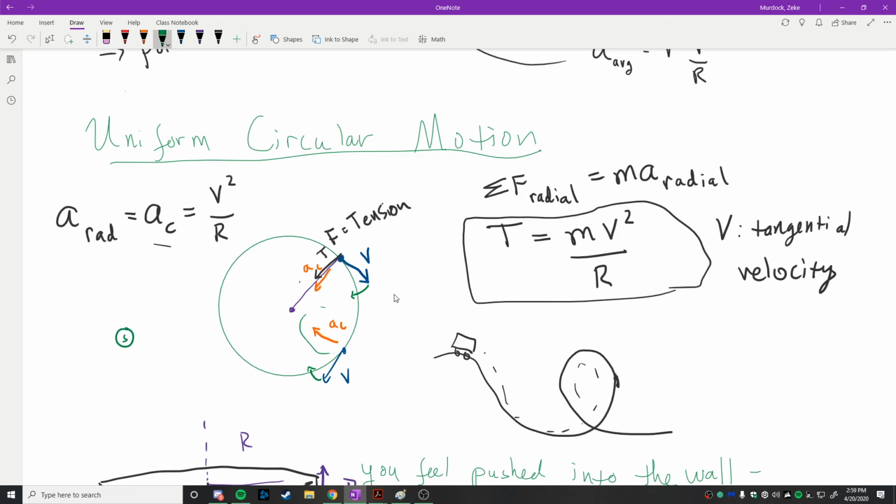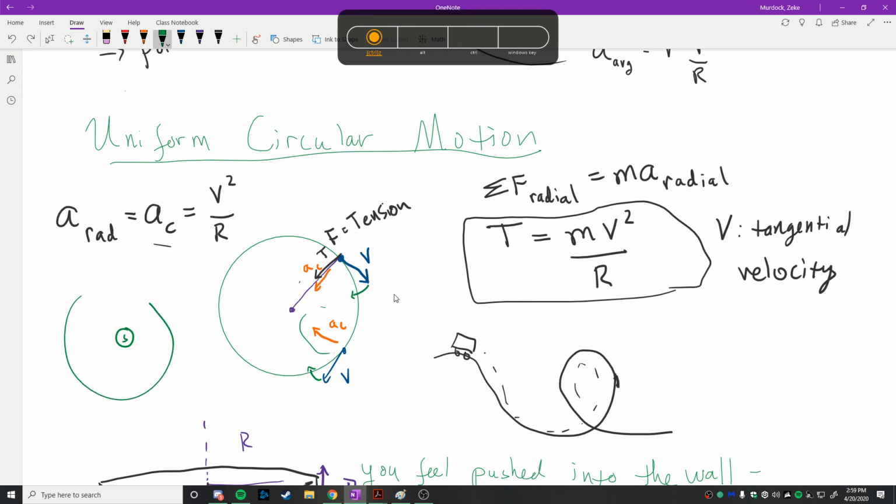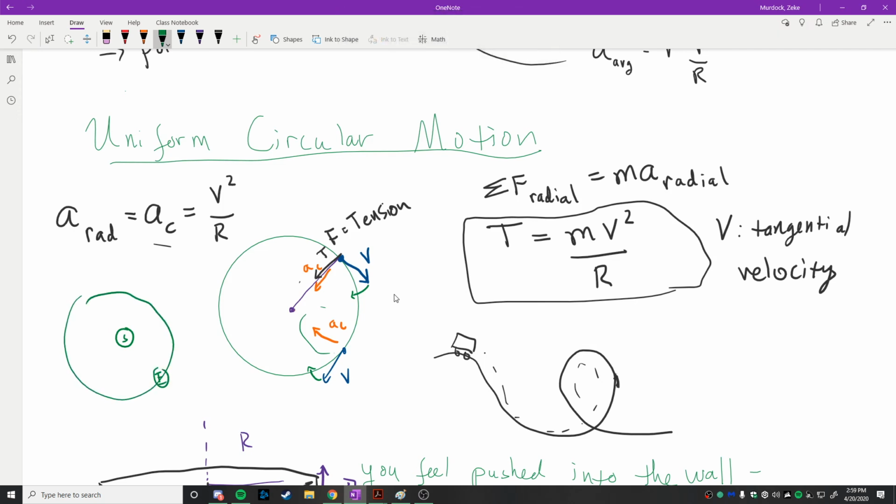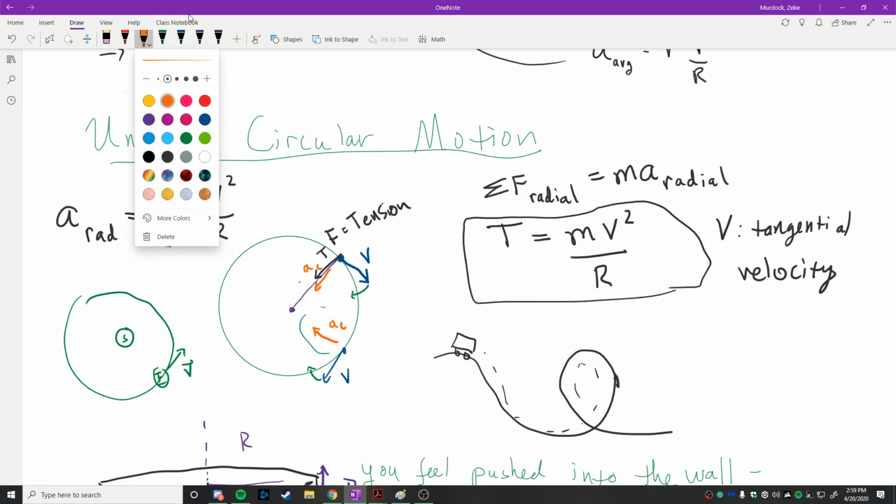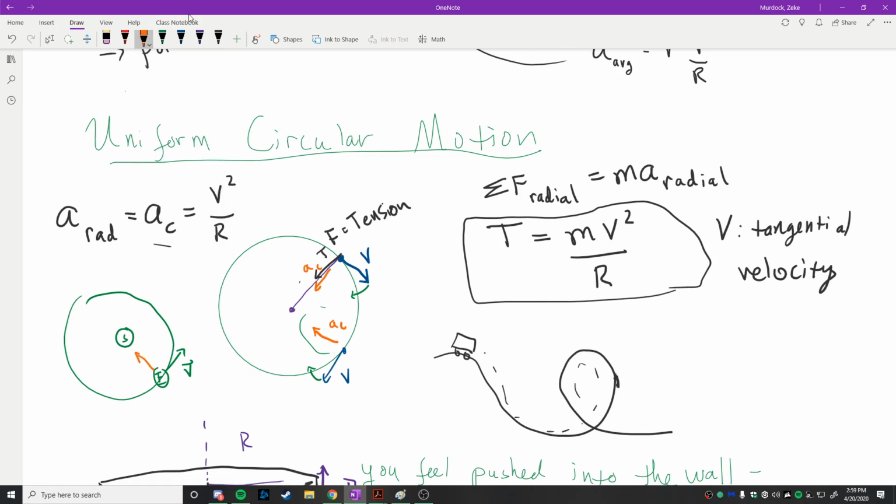The sun at the center produces a force on the earth that allows the earth to move in a circle, right? The earth at any moment in time has a velocity vector this way, but it's subject to a force of gravity that goes this way, right? And that force of gravity produces a centripetal acceleration. So asking where does the centripetal force come from? In any given problem, if it's the earth and the sun, the centripetal force would be the force of gravity. In a problem where you have a ball on a string, it's the tension, right?